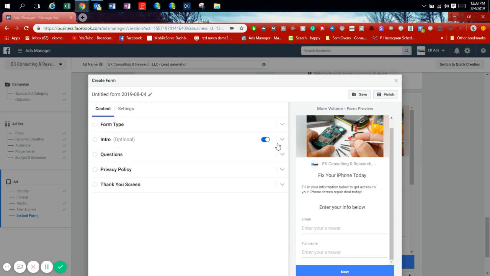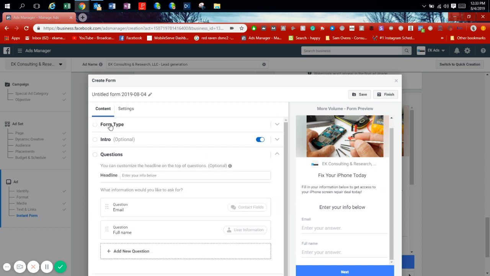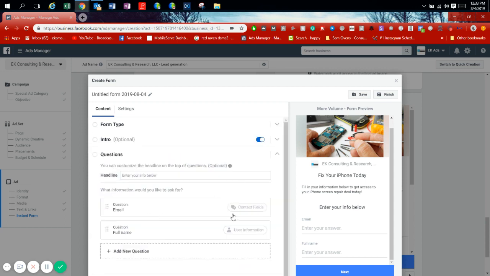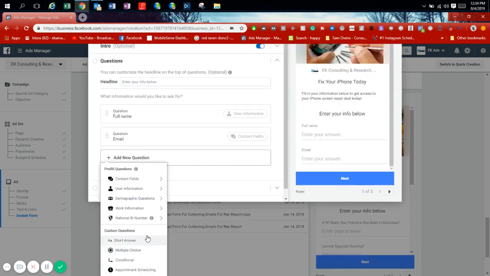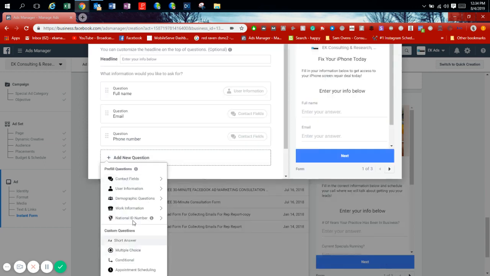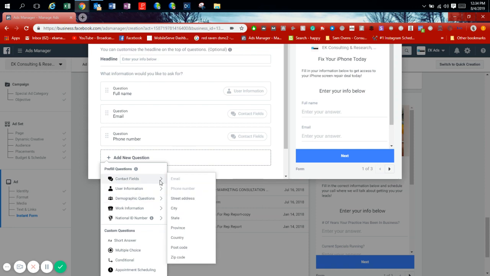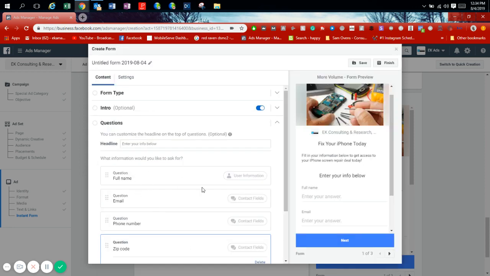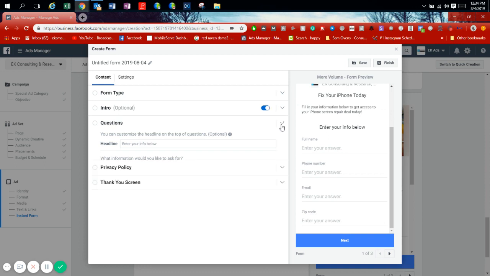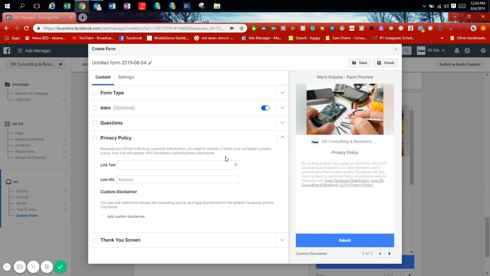So here we're not necessarily asking them any questions. We just want people to fill out what we basically want. So here, we want their full name. We also want their phone number, right? And we want their zip code. Now, boom, phone, email, zip code. These are three important things for us because this helps us know their name, their email, their phone number, zip code, their contact information, of course, and we can get them from there.